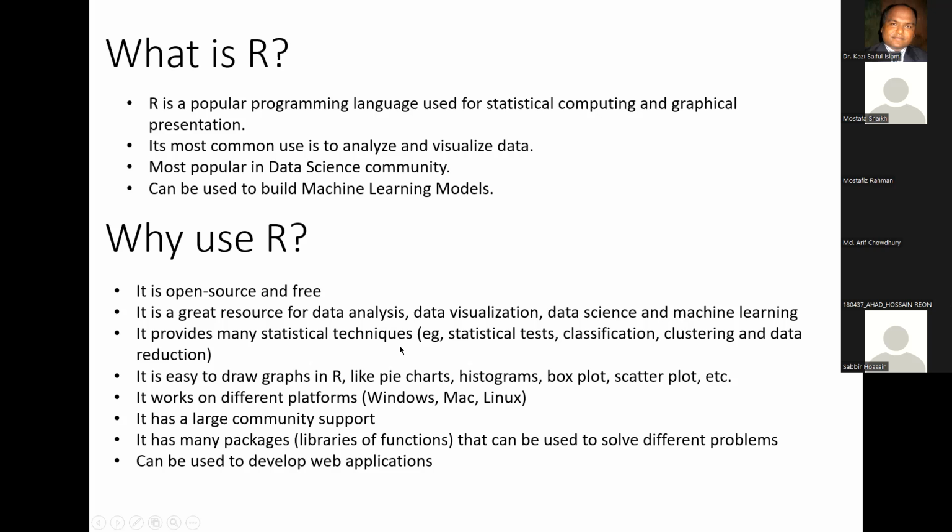And why do you use R? Obviously, it is open source and free, so we don't have to pay anything. Also the community is very strong. We have a lot of packages, and it can run on Windows, Mac, any platform we have, and it has a lot of graphical tools. Like we can do any kind of charting, plotting, okay. So as you can see, these are the advantages which I have already spoken about.